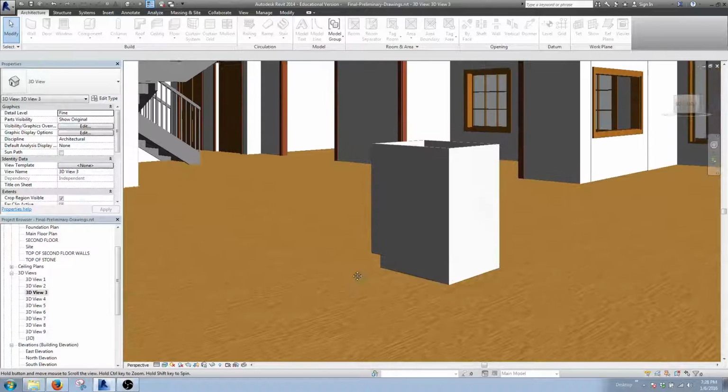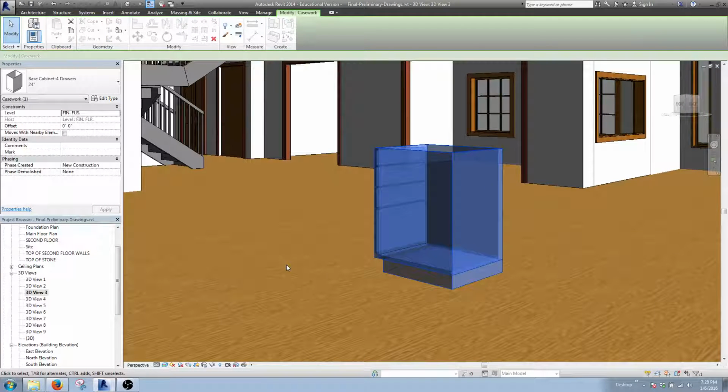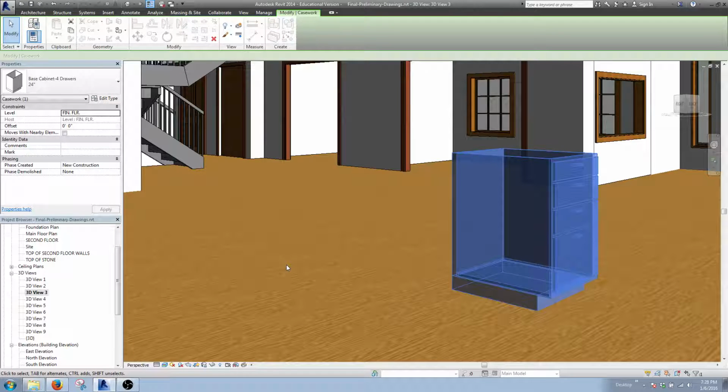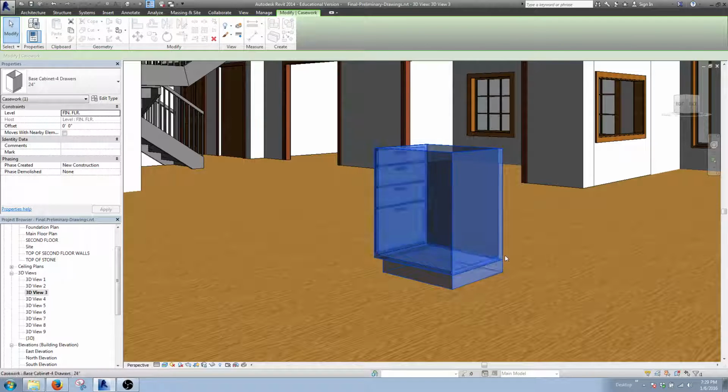So now that we see that, we can look here, click it, and if we want to flip it around, hit the space bar, and that will flip it the first time. We'll flip it left to right. So if we're thinking in AutoCAD, Autodesk speak, it's going to be east-west first, and then the second time you hit it, it's going to do the north-south flip, or the front to back. So we do that again, and then now it's flipped over. Another thing to note is that the base of the back of the cabinet is now always maintaining the same axis. So no matter which way I rotate it, which way I flip it, it's always going to maintain the back at that same spot.